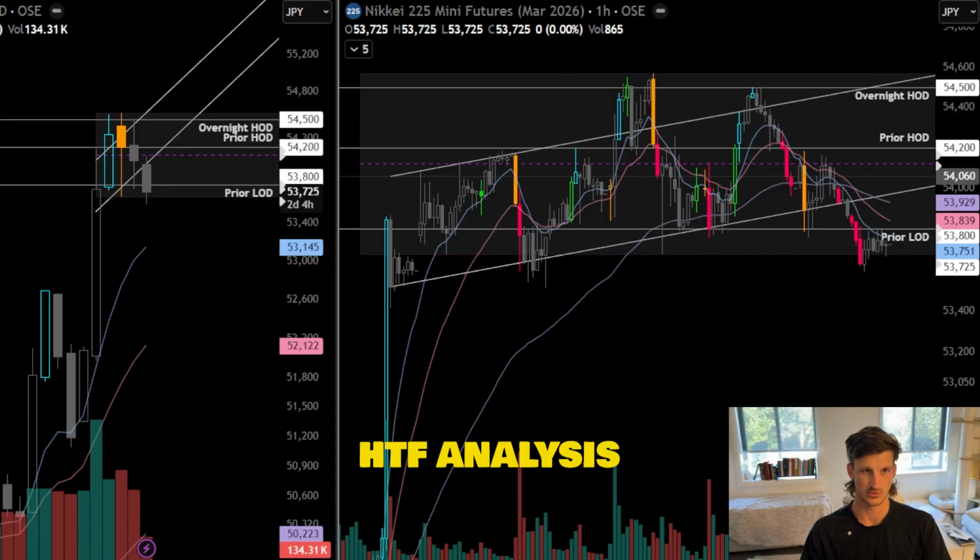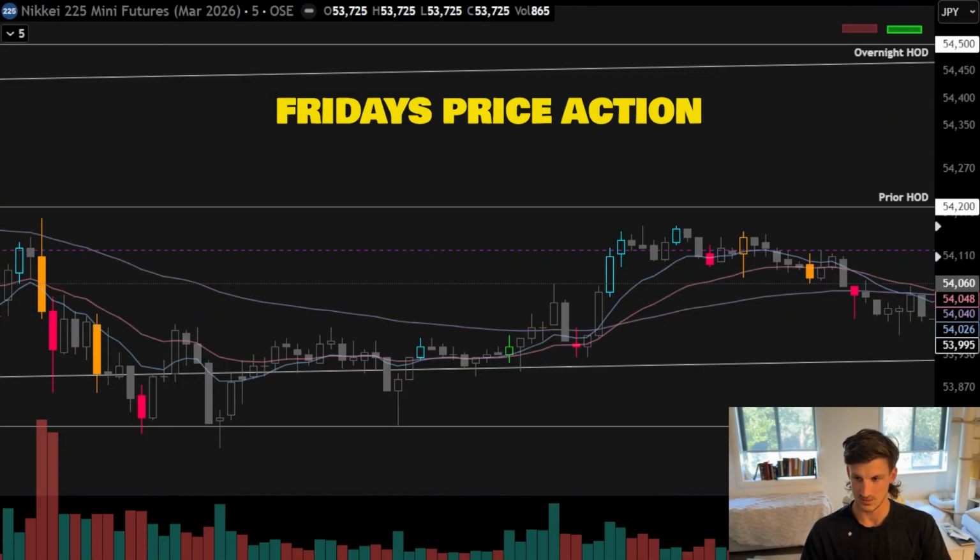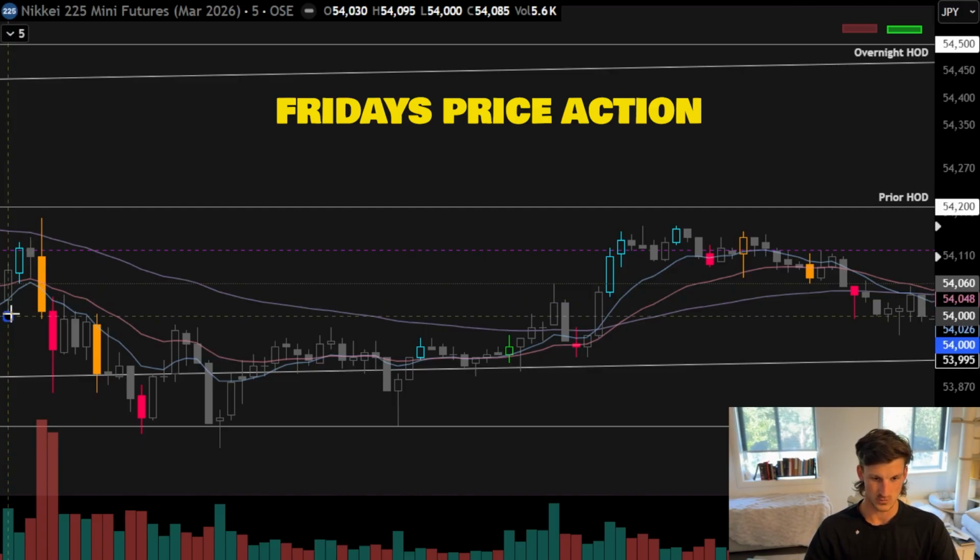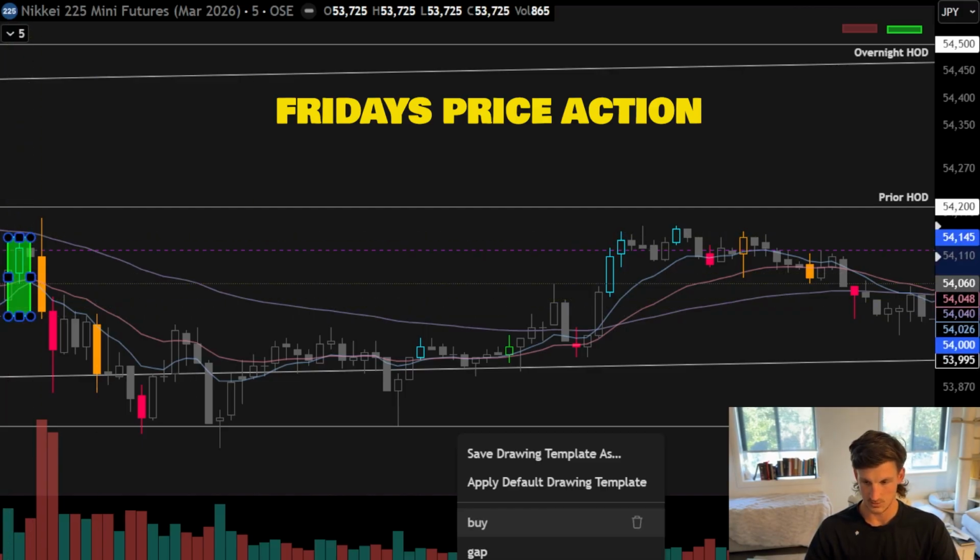Now, if we come down to the 5 and 15 and actually start to look at Friday's price action, this is the start of the day. You've got your prior low of day drawn on down here. You've got your high of day here, you've got your overnight highs, and you can see here where the bull channel is coming. So now you've got your key levels drawn on. As you're going through the day, I said this in the last video, you'll see it in my mentor Hamish's videos as well. You want to be drawing on the opening range. So the first 3 bars create for us an opening range.